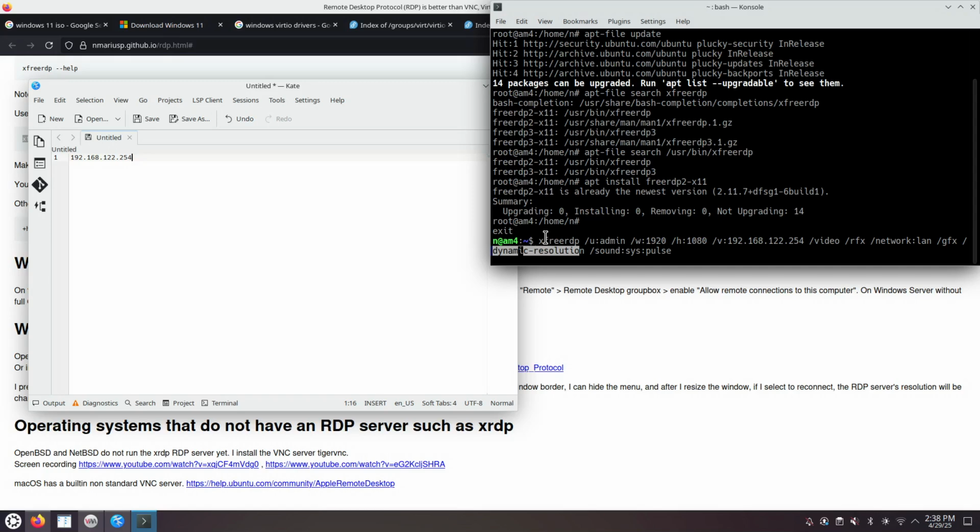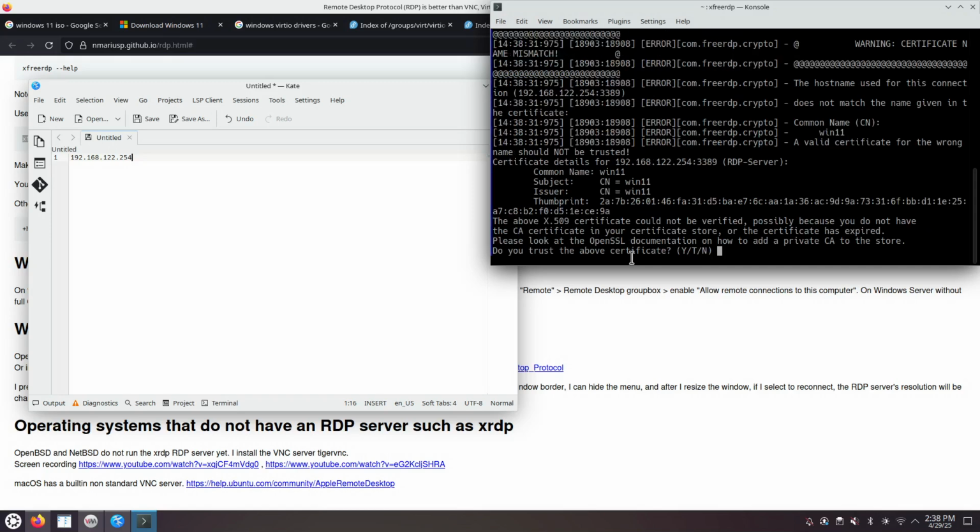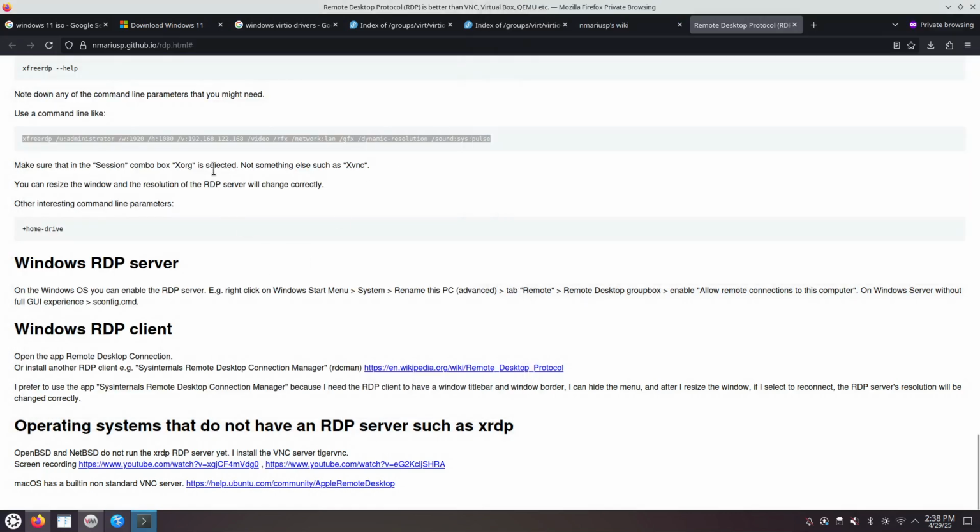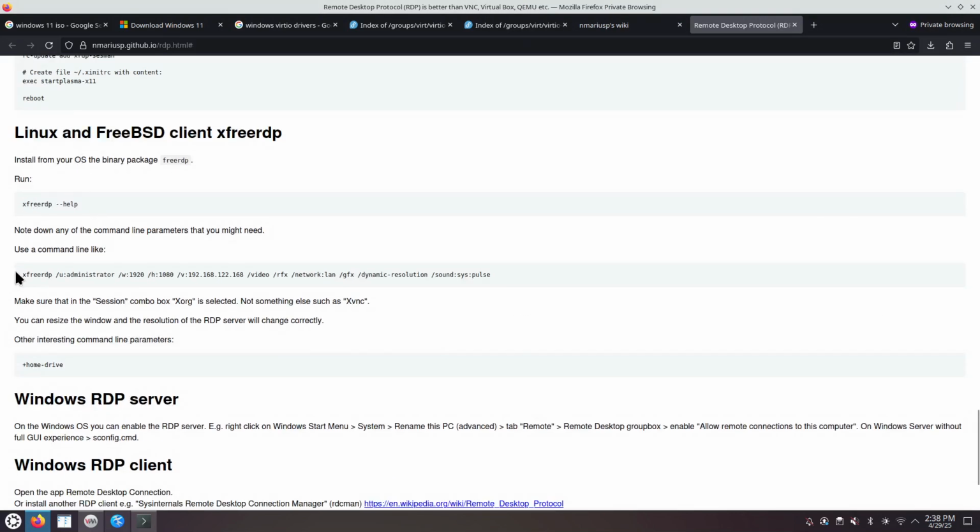That will tell Windows, hey, please resize. And that's it. So I just took the command line from the chapter Linux and FreeBSD client xfreerdp, and I have replaced the correct Windows username and the correct IPv4 address for the virtual machine.